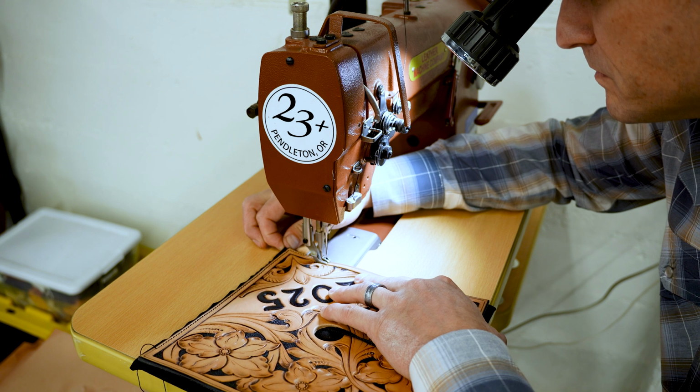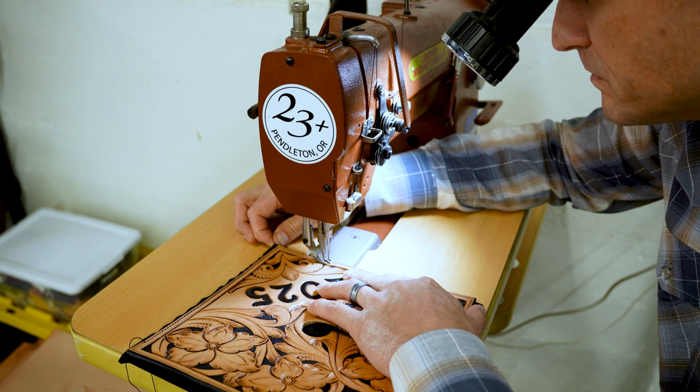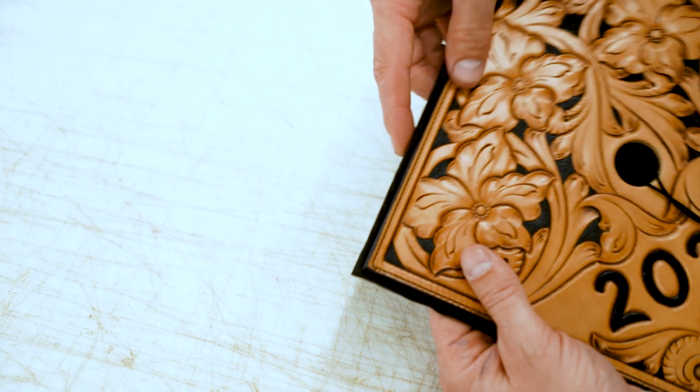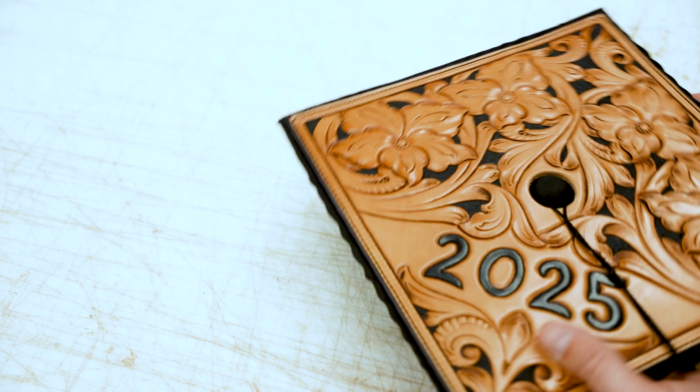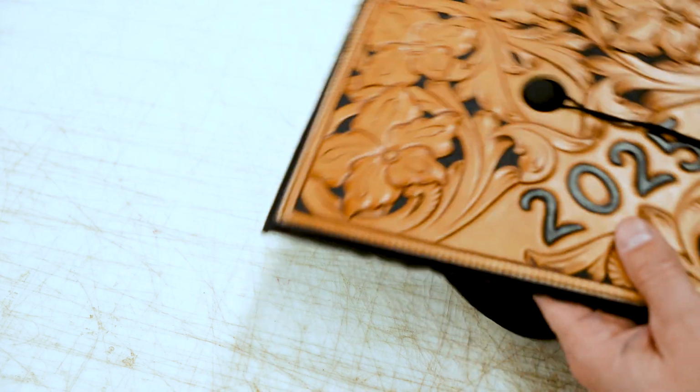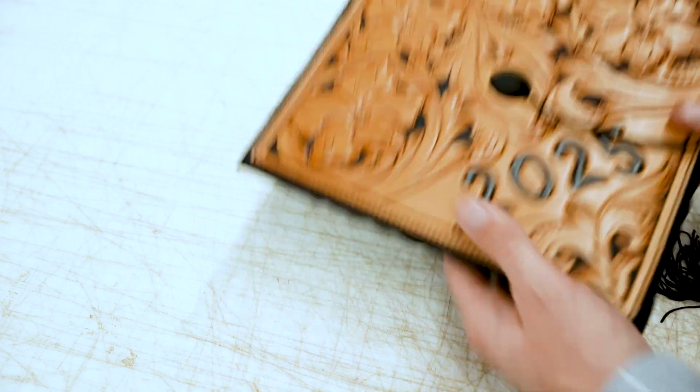But if you don't want that and you want it more clean, like I got down here at the back side of that, then make sure when you stitch that, you keep the back of that fabric pulled nice and tight and solid so it can't pull up like that on you. So watch for that as you go to stitch this. If you're stitching by hand, not an issue.